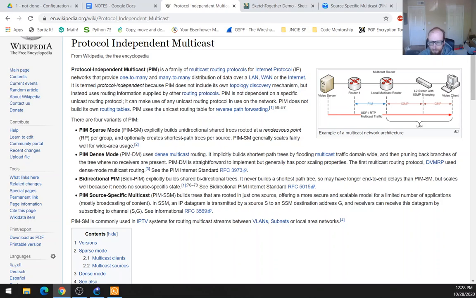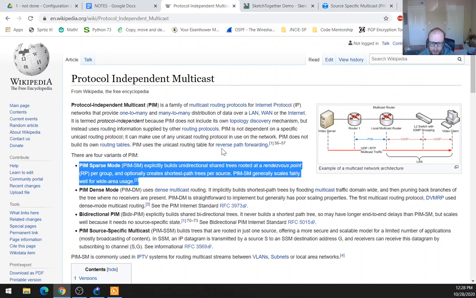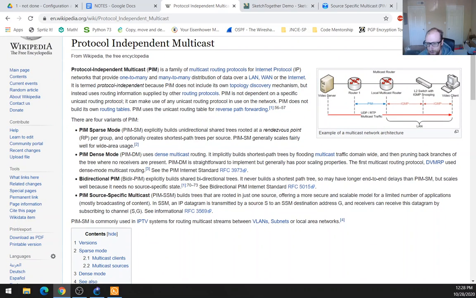So I think PIM-sparse mode can involve ASM, whatever that is. Well, I think ASM just basically has channels where you've got a star here and a G here, so you don't have an actual source.